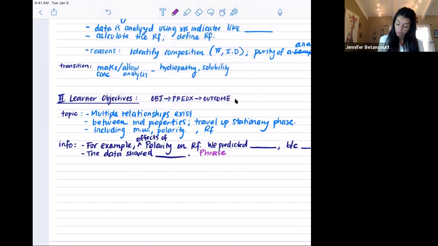Phrase that kind of makes it sound like a story rather than a bullet point list. Okay. But it's the same recipe for every single learning objective. So you finish all 4. So at the end of this paragraph, the scientist that's reading your paper has a very clear understanding of the relationships that you are going to provide a conclusion for. Not only that, you did provide the conclusions for them.